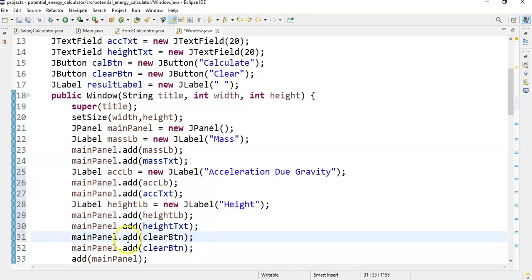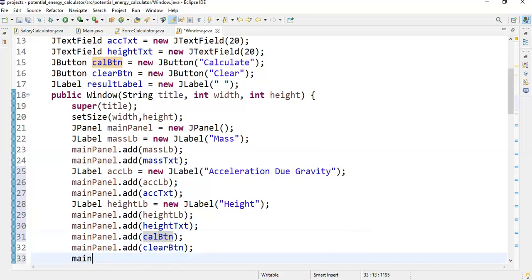We have our calculate button, then we have our clear, then we can add to our main panel our results label, and then our result label.